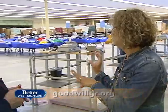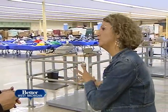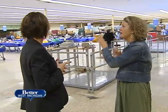That's right, and that's what's so unique about this outlet center. The blue bins that were mentioned earlier behind us, they're on wheels. So these carts just roll right off the floor, and we replace them with new carts about every hour. Every hour? A lot of people will spend a few hours here a day and just wait. It's literally a new shopping experience almost every hour because they're wheeling the stuff off and putting in new merchandise. Oh, that is great to know. That is a good tip when you're shopping Goodwill.